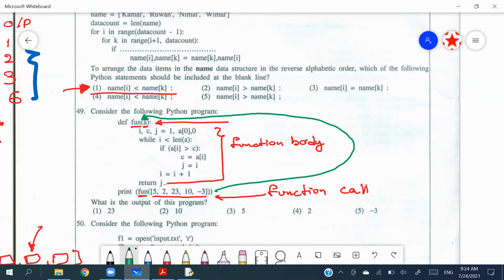So a becomes, the letter a in the function's parameter list, the a in the definition line, becomes this list. So now a has a list assigned to it. It has 5, 2, 23, 10, -3.